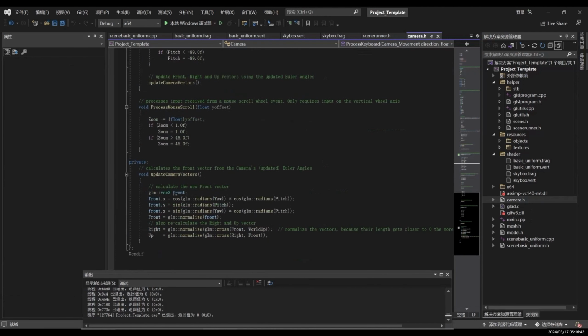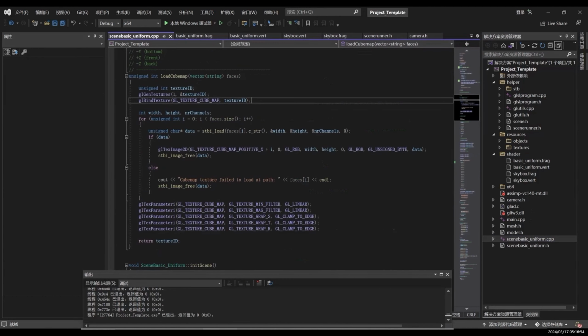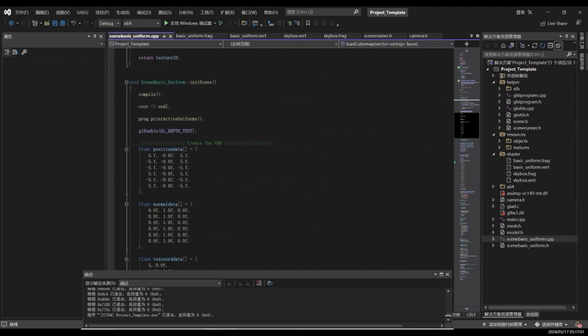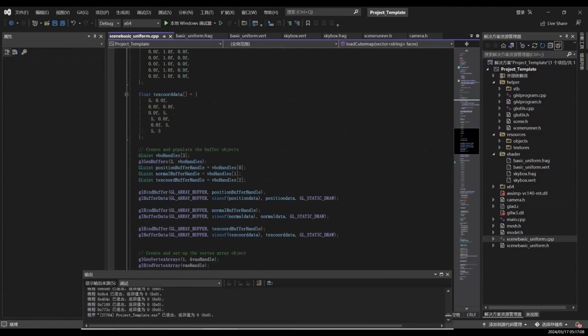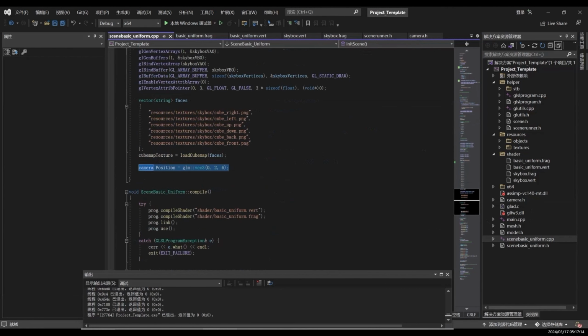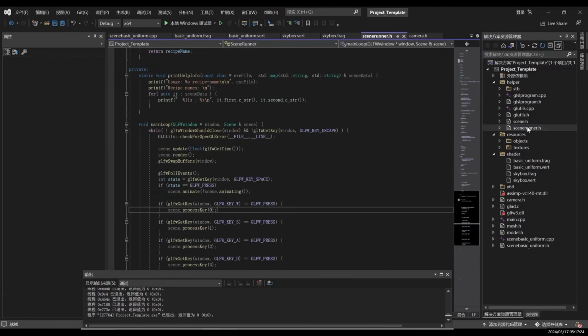In the update, we calculate the detail data. In the init, we just set the camera. In here, we can see the keyboard response.